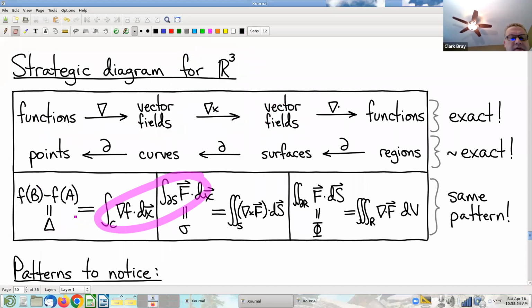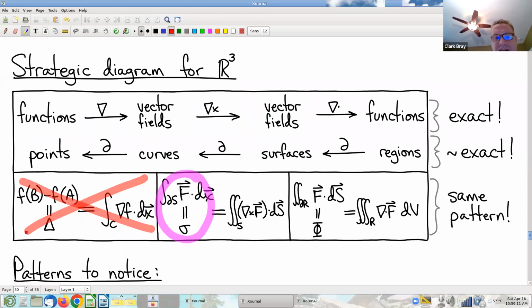So in fact, I think what I'm going to do here is I'm going to now circle just this, because this being a circulation is my only hope for possibly being able to use one of these cool theorems. And this is right out. So I'm just going to cross that fully out.